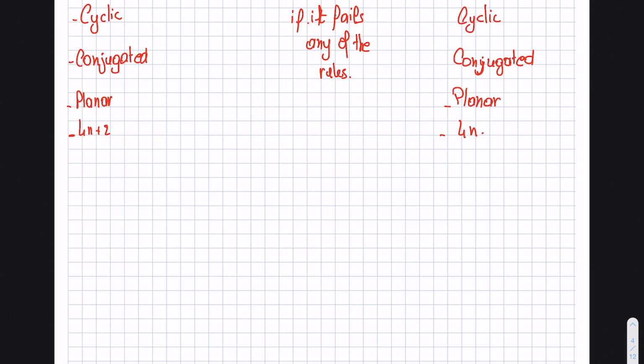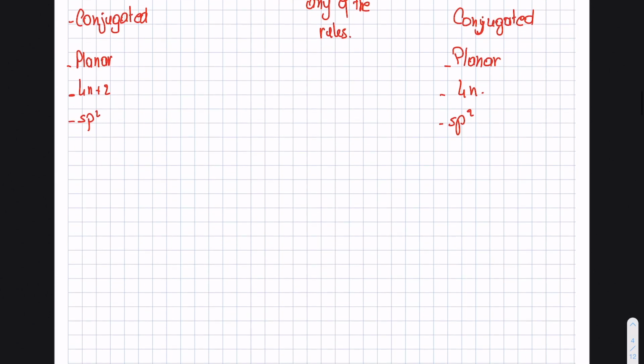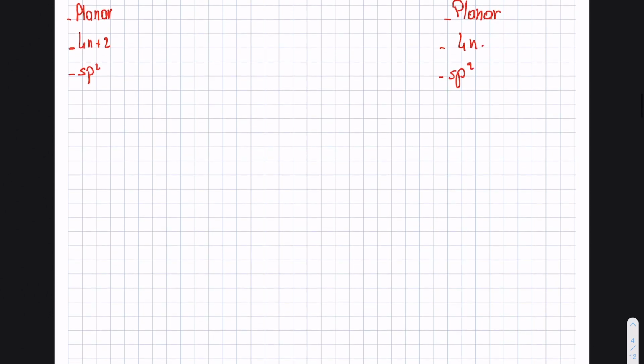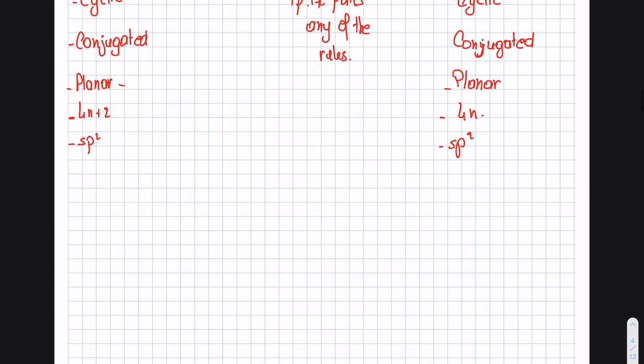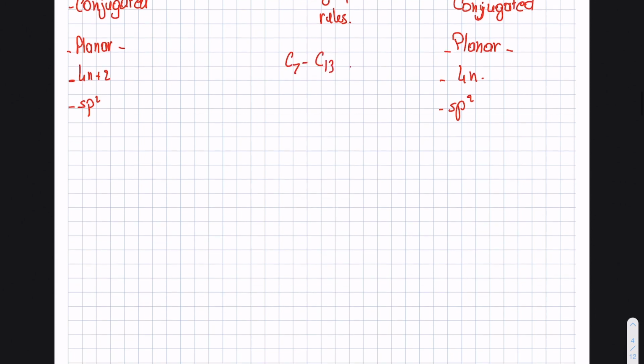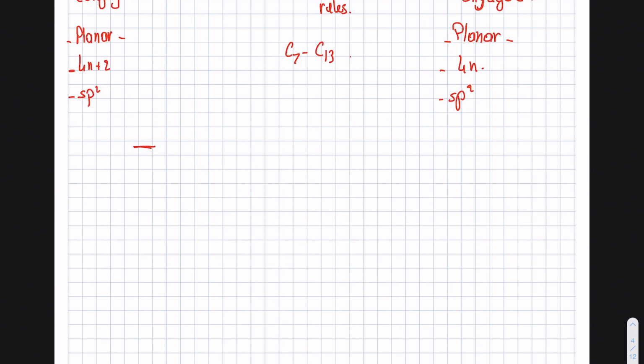Also, you can say that because it's conjugated, the carbons all have to be sp2 hybridized. But we'll see later that some of them, when they're sp3, can donate an electron to the p orbitals and make it count as part of the pi electrons from the benzene ring. We'll talk about it later. Anyway, the most annoying part of these is figuring out if it's planar or not. If something is not planar, usually it's between 7 and 13 carbons. So for example, if we take cyclooctane or 8-carbon benzene rings, it's going to be something like this. It's going to be hard to draw it.